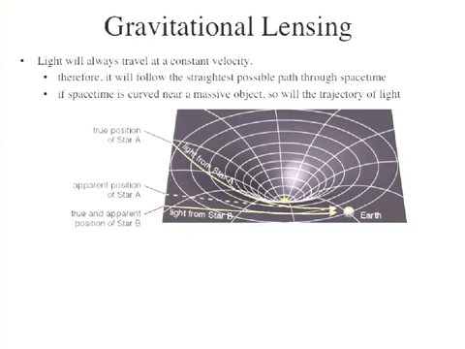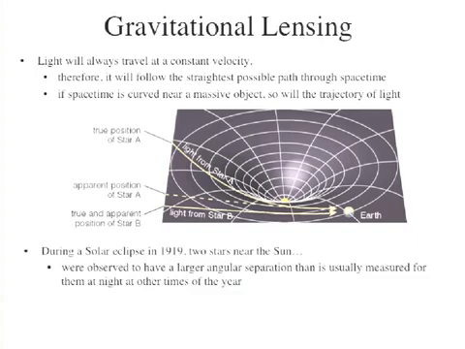Light always travels at a constant velocity, but it travels on this curved surface, is what Einstein said. It travels on the curved surface of space-time. It follows the straightest path through this, and since space is curved, so will be the trajectory of light. Again, this was in 1919. There was an eclipse, a very favorable eclipse, and astronomers went out to observe it. Now, what is it that they observed?